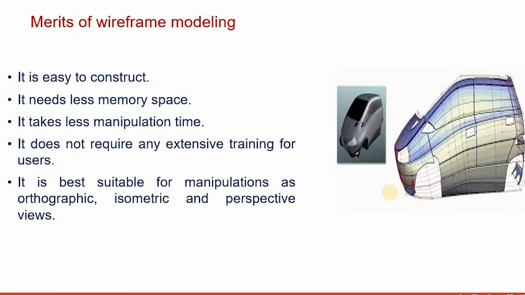Some important advantages and merits of wireframe modeling: it is easy to construct, so we can construct the image very easily. It needs less memory space, as wireframe modeling generally requires less space to store the data. It takes very little manipulation time, so it consumes very little time to manipulate the images or objects.